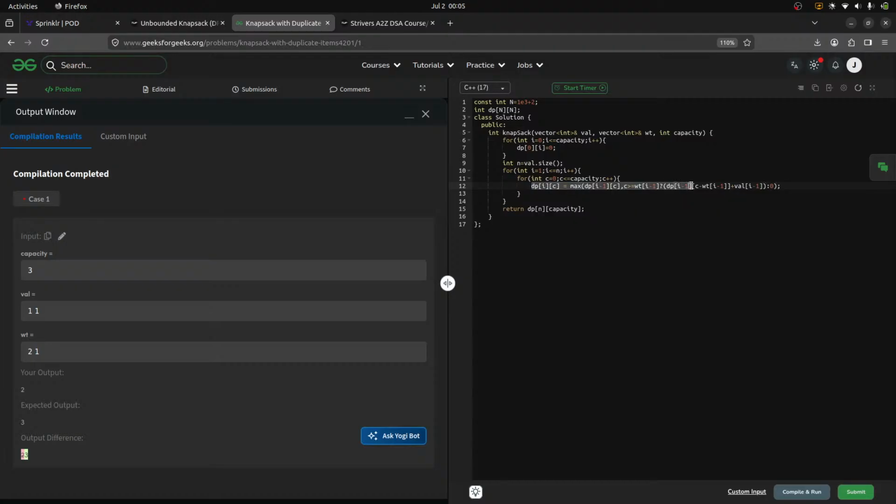I obviously have to take the current value and add it with, or maybe something wrong here. Wait, yeah, for capacity 0 I think, I think I'm not checking for capacity 0 for all the things which have a capacity of 0.